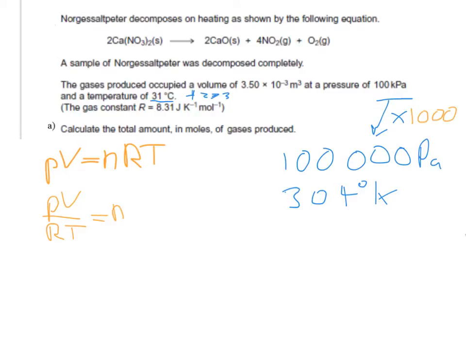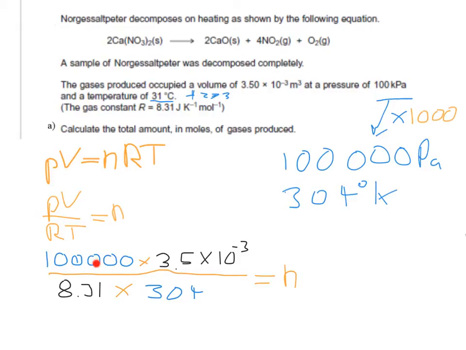Next, put the numbers into the equation. I've put these numbers in, so the pressure is 100,000 pascals. I've got V, which is the meters cubed, that's straight from that. I've got R, which is 8.31. And I've got the temperature, 304.